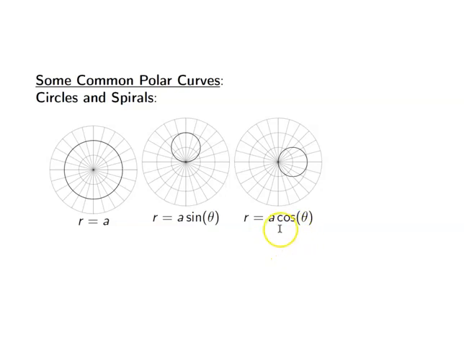Similar thing for cosine, a times cosine, which we just saw, right? Well, it was a little different actually. But here I'm kind of centered on the positive values for x, right? This is the positive values of x, which makes sense here. And so I have a sort of circular spirally figure that's symmetric against the polar axis, or the x-axis.